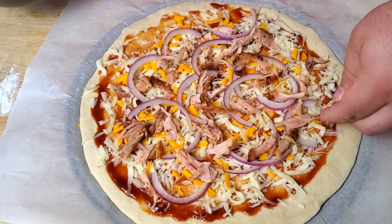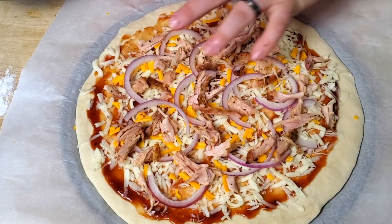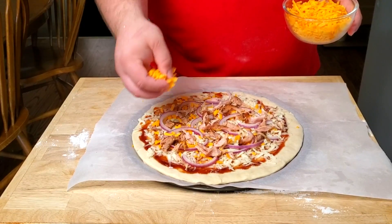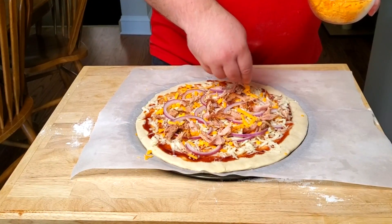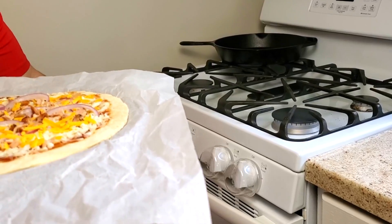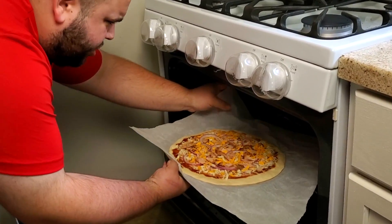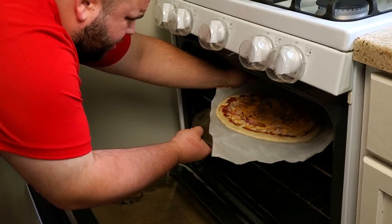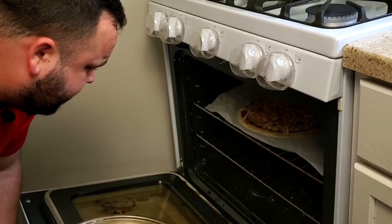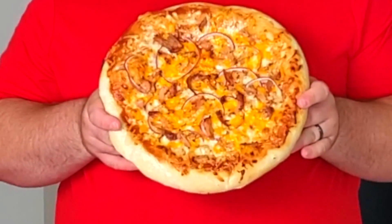I just want to fill in a couple of bare spots, but I think that looks great — when this cooks down you'll still see the red onion and the different cheeses and it's going to look beautiful. Just to top this pizza off, I'm adding a little more cheddar right on top to add some dimension. Let's open up the oven — I'm taking this off the tray but I'll use it to help slide the pizza in. You can cook right on the parchment paper, which is what I suggest. There it goes into the oven. Fifteen minutes later — let it cool off a little bit, and here's what we got.